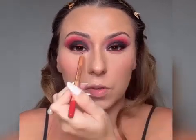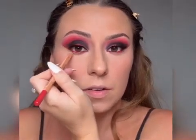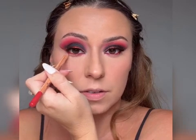Remember that Makeup Forever pencil that's on our waterline? I'm just gonna go ahead and take it out of the waterline, just a hair. And then we'll do a really thin, I'm gonna try to do a thin line. This does take a hair of concentration if I wanna keep both eyes. And if you want the most precision, I have to say the brush. I'm turning into a car salesman, but with these daggum brushes. That's okay. You know my intentions are true, because I truly did design these with a lot of love and care, but I don't want fallout, and I also want quite a bit of precision.